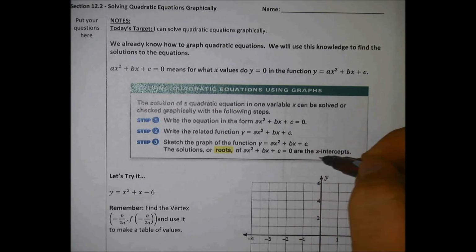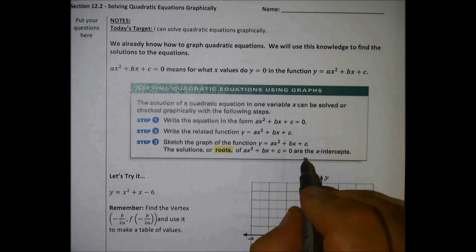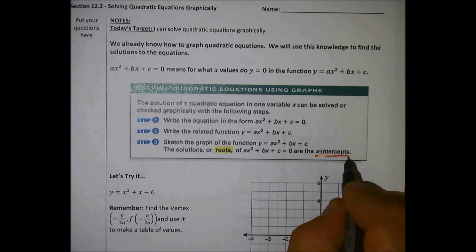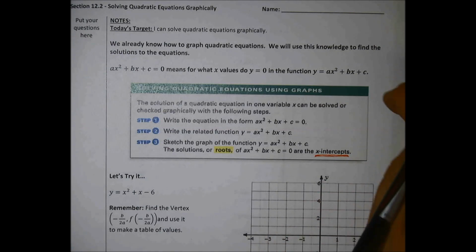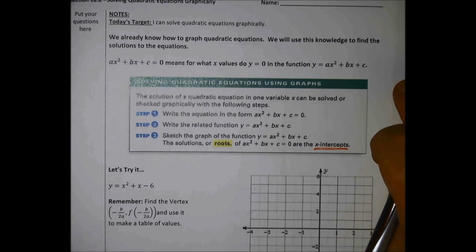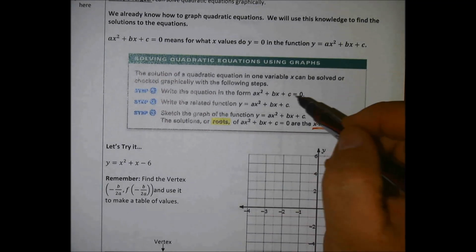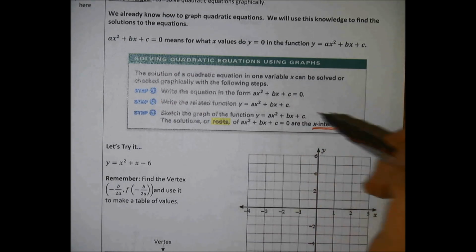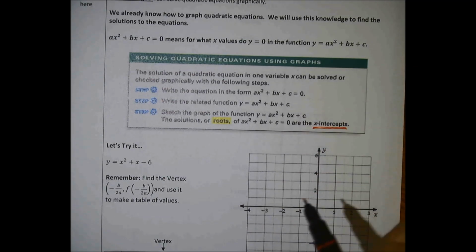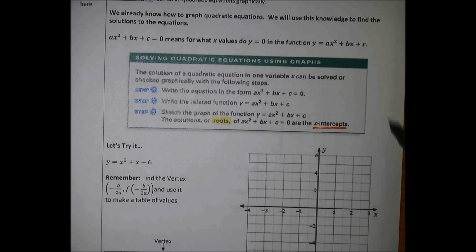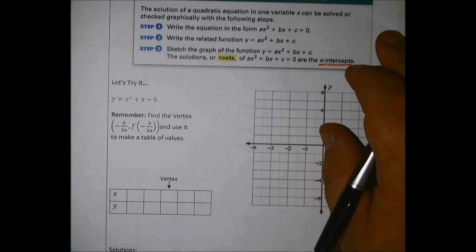And then you're looking for, down here it says, the x-intercepts. Those are called the roots. We think of roots as being x-intercepts, but that's also the solution to that equation. What they're really looking for you to do is, if there's anything but 0 over here, that you would move that over first. We may have a couple that are like that, but it's not much to worry about. Okay, so here we go. We're going to start off with this problem right here.